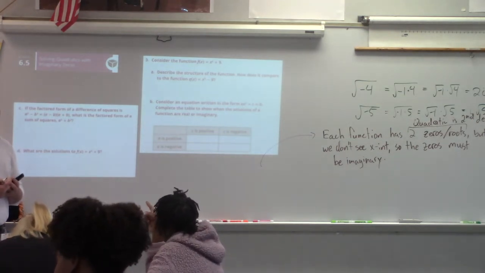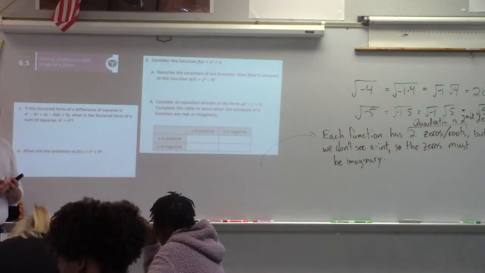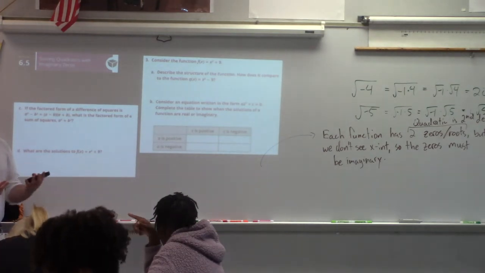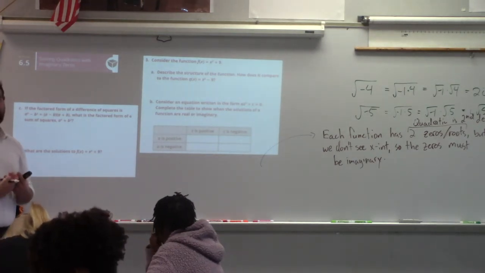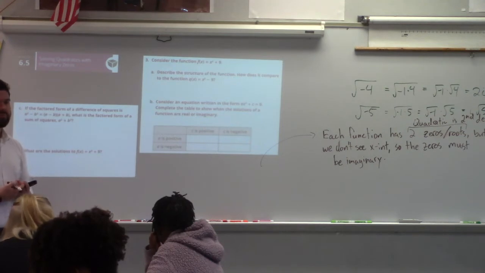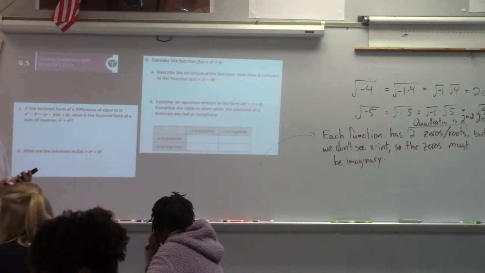Didn't we say it was like vertex form? It could be standard form, it could be vertex form, but this is a special case. Isn't it the difference of squares? You talking about zero product? Is it that ax minus b?